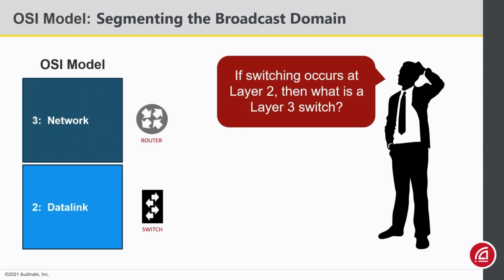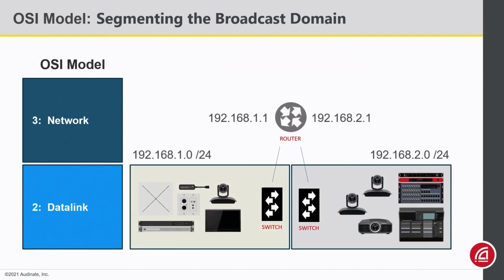Okay, so the last topic for this chapter, we said switching is layer 2, right? So what exactly is a layer 3 switch? Well, routers are layer 3, right? To link VLANs together, we could use a separate hardware router, but what if the network switch had some routing capabilities built in? And voila! You have now imagined a layer 3 switch.